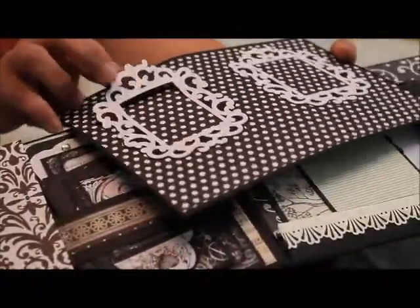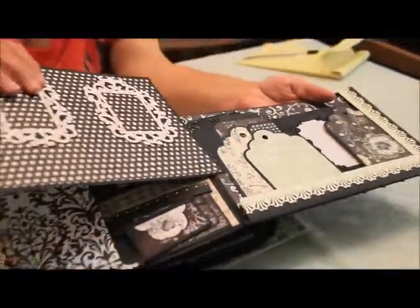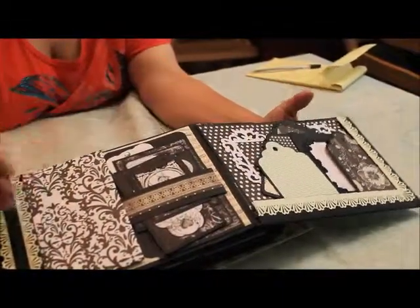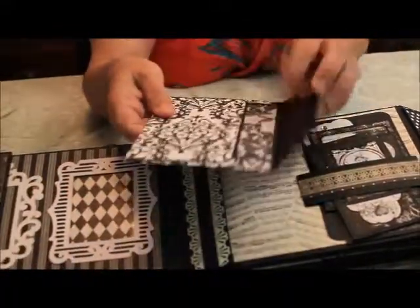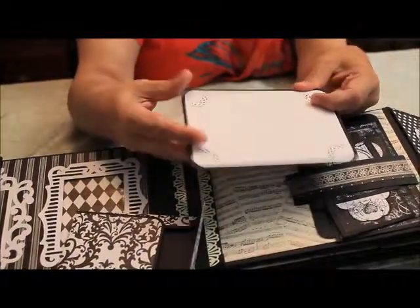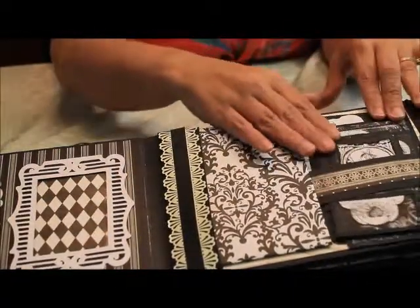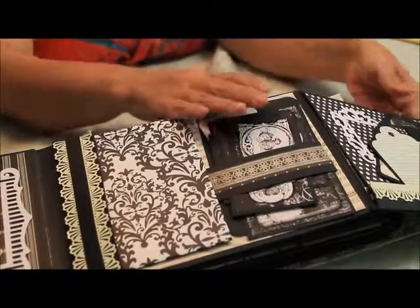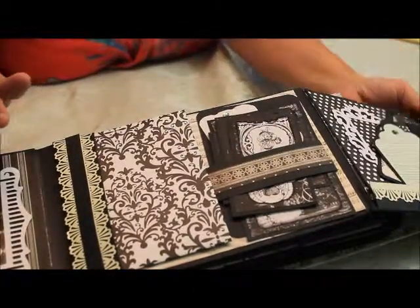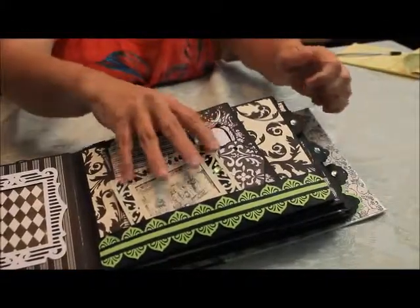These, however, are functioning frames so you can stick your pictures down in them. And then this is some envelopes that I made — they just have photo mats. Some of the photo mats have the actual catches in them so all you have to do is put the photo in. And there's a little belly band filled with all kinds of tags and photo mats. And again, the full-size photo mat for that page.